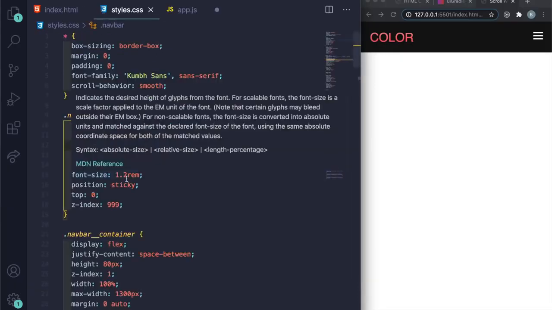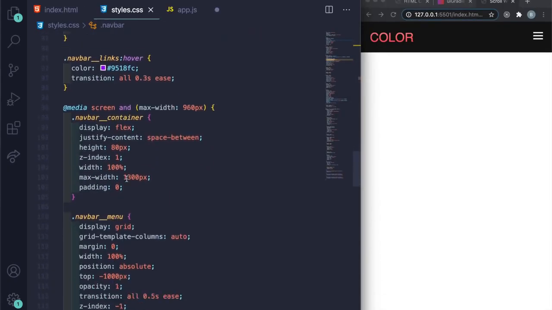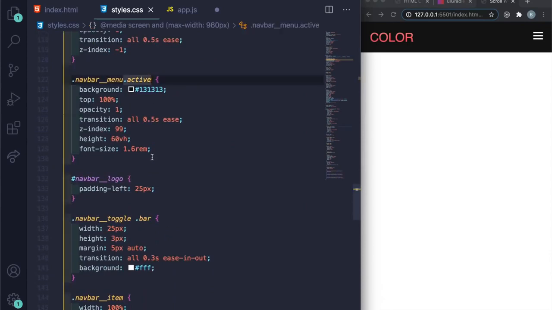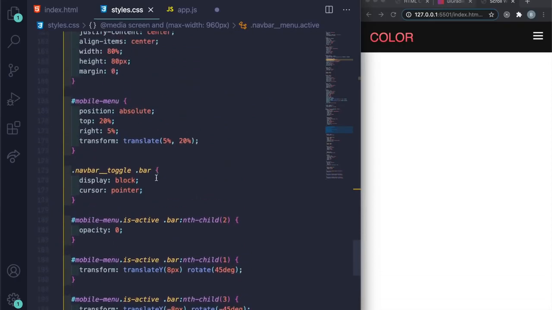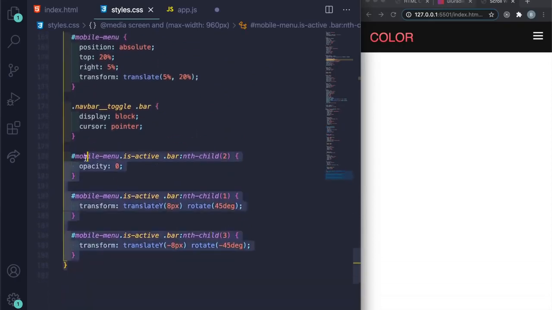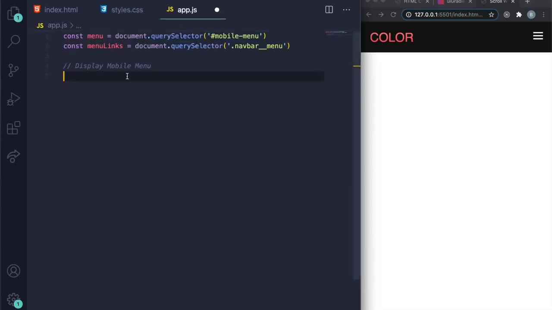So let me just go back way down here. We have this one that we want to trigger for the menu, and then also for the actual little animation effect, the class is active. So how are we gonna do that? Well, I'm going to create an arrow function. So in order to do that, you simply just say const, the name of your function. I'm just gonna call this mobile menu. And then obviously it's an arrow function. So we set that equal to parentheses with the arrow, and then curly braces here.